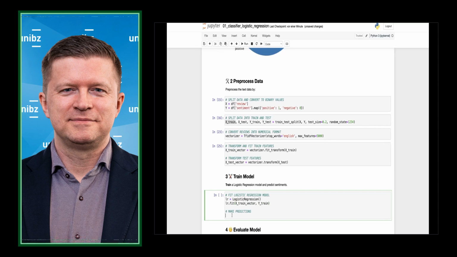If we have done that, we can make predictions, and let's save the predictions again in y_pred. To make predictions, we predict using our test vector, X_test_vector. We quickly go over it again. We initialize logistic regression. We train using the training vector data and our target data. And we make predictions using our test vector. Should be correct.